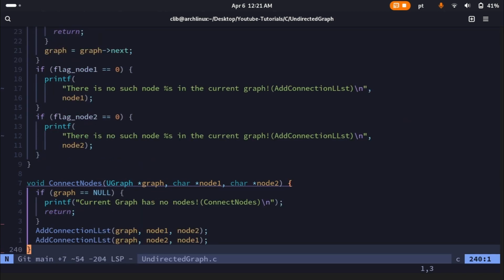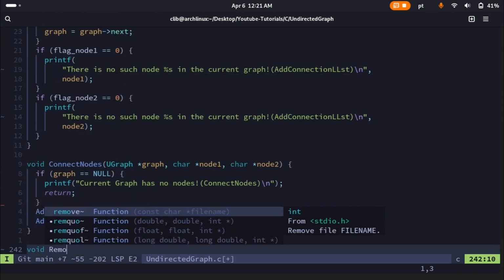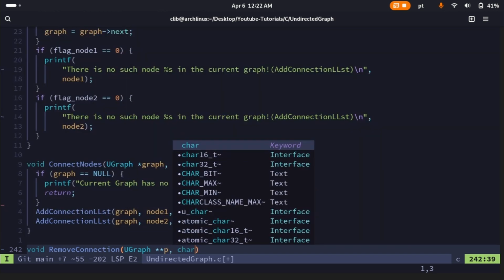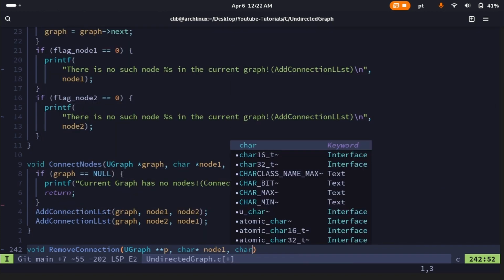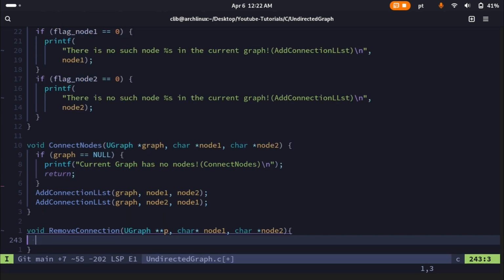So now let's hop onto the end of the file here and create our void remove connection function. It will receive a graph, or the pointer to our pointer to the graph, and the node we want to remove the connection first from, node 1, and the second node we want to remove the connection to, node 2.